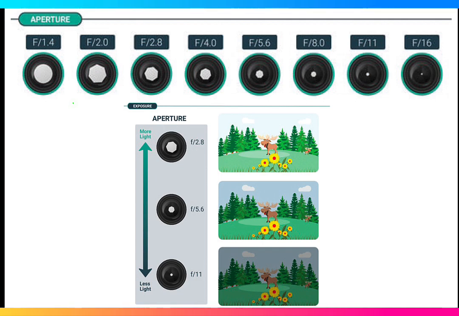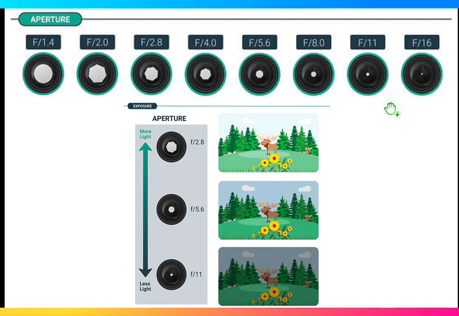Again, this is kind of mimicking your eyes and your pupils. All I want you to remember right now about aperture is these examples here. On your camera, you'll see them noted as F and then a number. They're f-stops. So lower numbers, f1.4, would be wide open, and f16 would be extremely small.